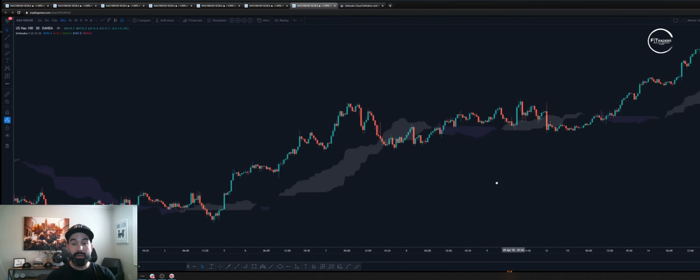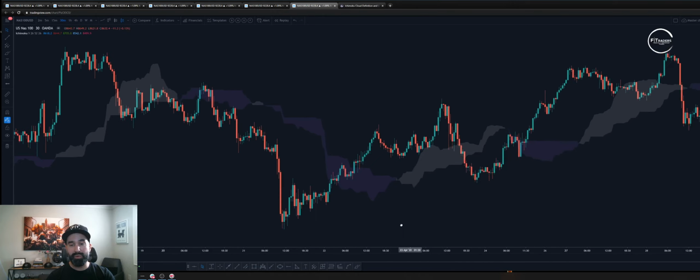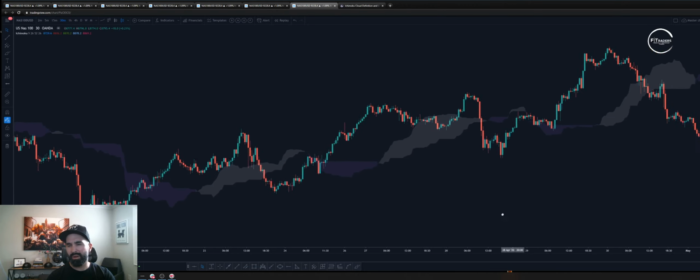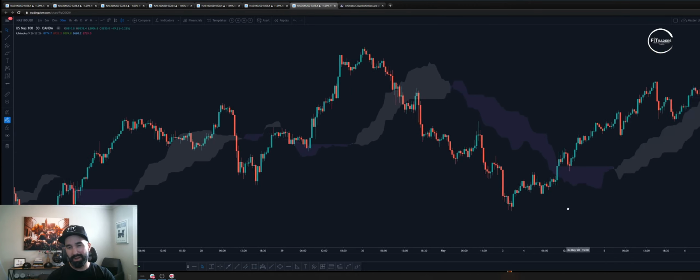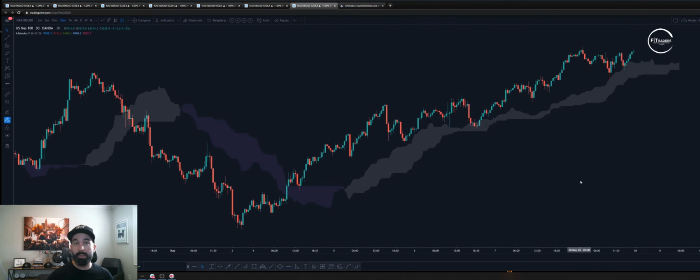So at the end of the day, the Kumo cloud, I recommend using it on any time frame. If you're a scalp trader, really you're going to be watching it on the 5 and the 15, you take it into account. I like it on the larger time frames, 15 minutes and above. Of course, the larger the time frame, the more impactful because it takes more people to make it happen. But in this case, this is how I use it, guys. I just keep it very slightly in the background, very notable to understand where the price action is coming up to it.